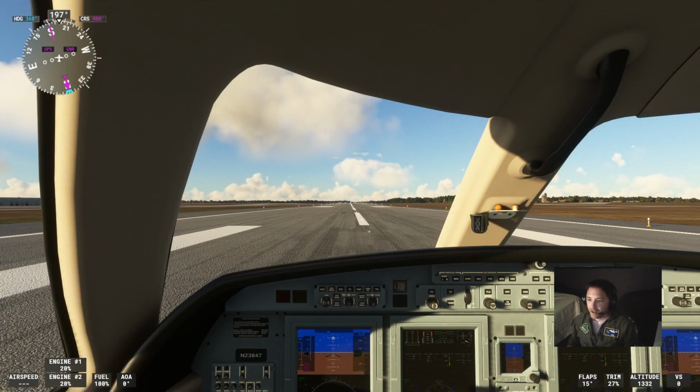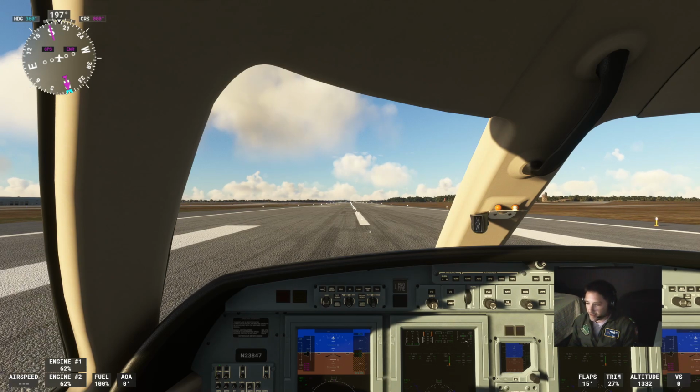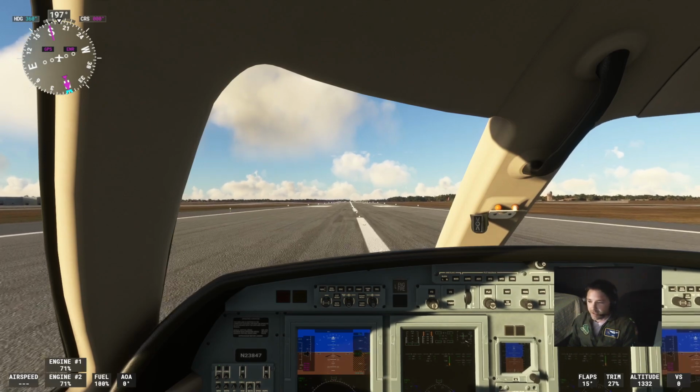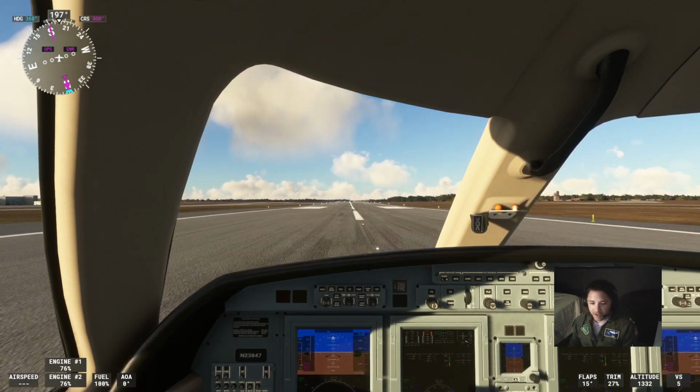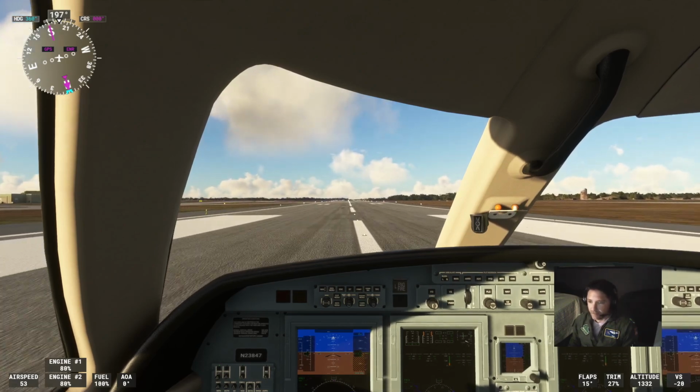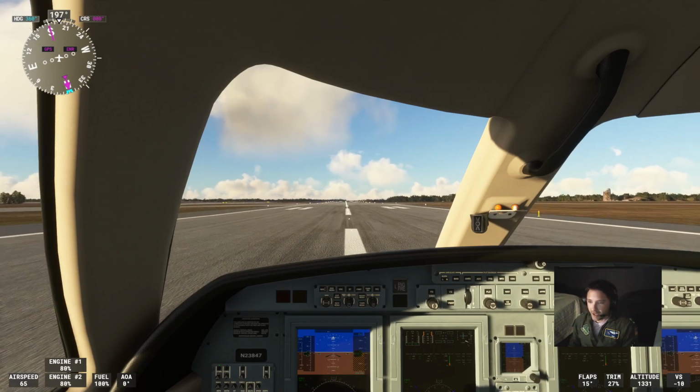All right guys, here we are reset at the runway. I have us at maximum gross weight again. We're at 15 flaps. Let's see if about 80% power on the climb gets us the climb numbers that are published. Here we go. We're looking for about 3,900 feet per minute. There's about 70%. Let's find 80. All right, there's about 80%.